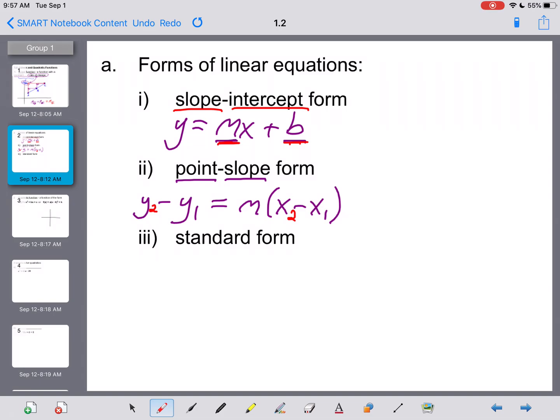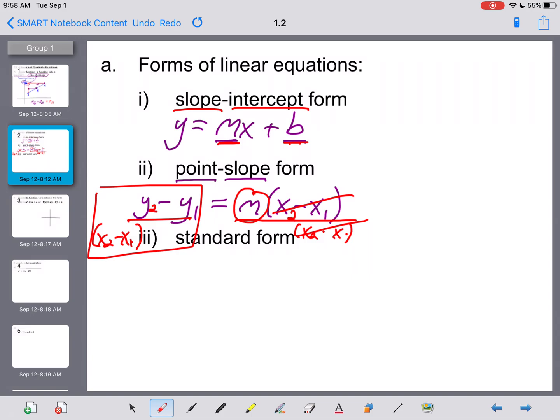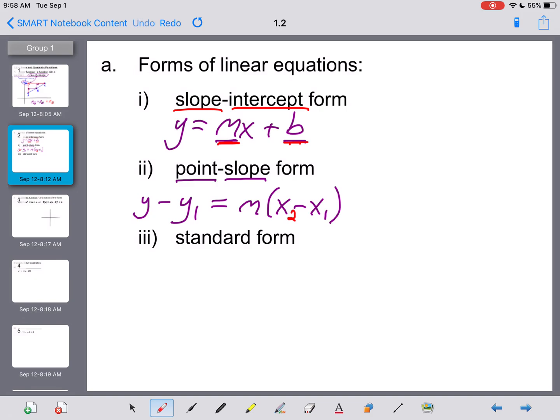And now, if we wanted to solve this equation for m, we would divide both sides by the quantity x sub 2 minus x sub 1. And if we do that, these cancel, and you just get m equals, and what I'm hoping you guys recognize right here is the quotient. It's called a difference quotient, the formula for slope of a line, y sub 2 minus y sub 1 over x sub 2 minus x sub 1. So it's really just a reworking of the formula for slope, which most people at this level are able to recall without any great difficulty.